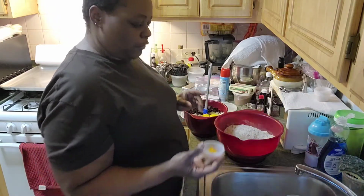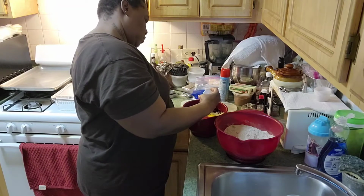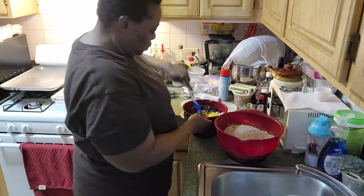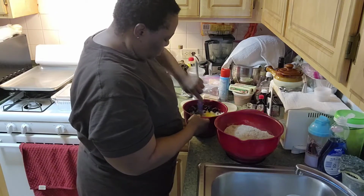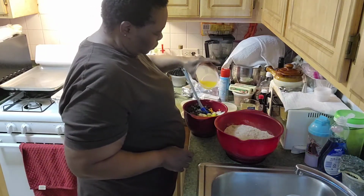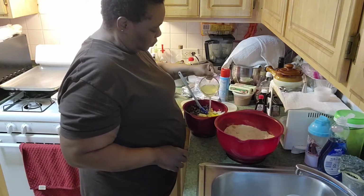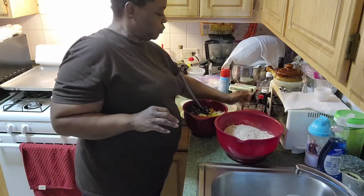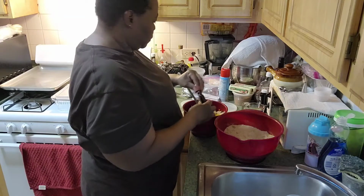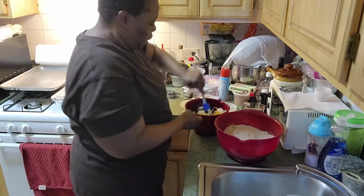I have 2 tablespoons of orange zest. I have some orange juice and some pineapple juice. You have to strain off the pineapple juice. And about a teaspoon of vanilla. And you mix that well.